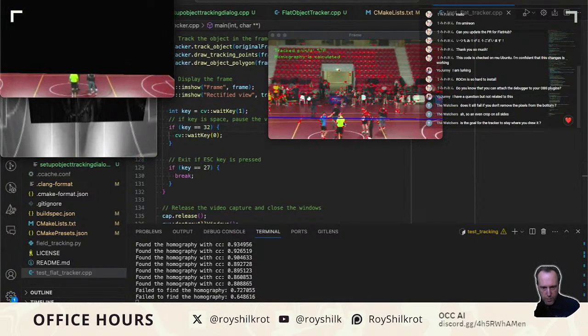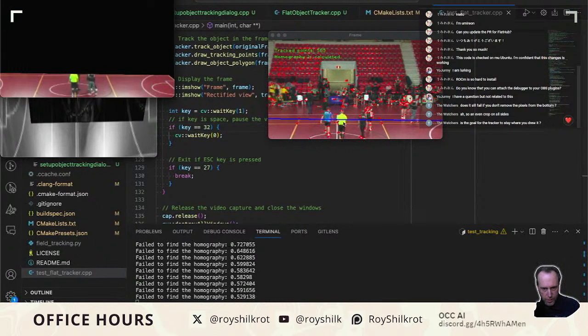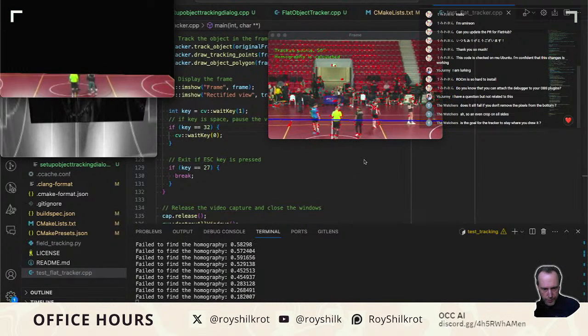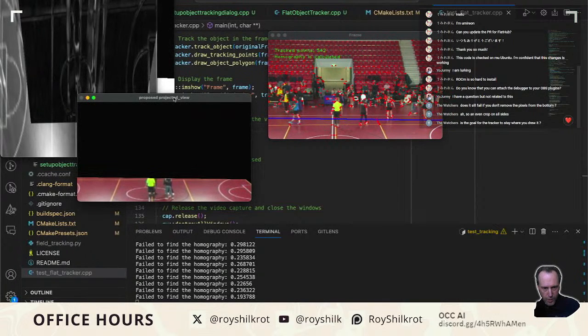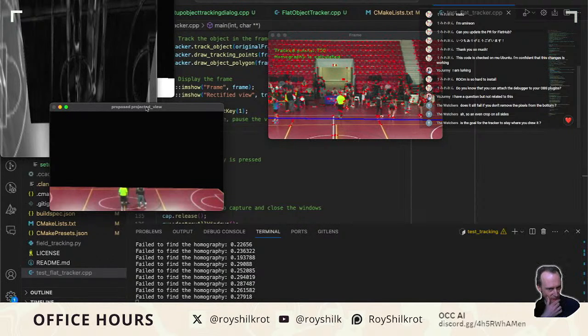Alright, now it's going to stop the visual tracking. At least the visual tracker is not happy at all. Propose projected view, I would still want to see it.